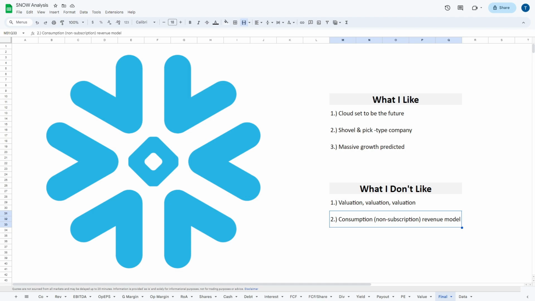What I will concede though is that if you are buying this company, you're probably buying a very, very good company. Time will tell if it's able to live up to these massive growth expectations, but I do think that the technology is there, the product is great, the company executes well, so I think all of the building blocks are there for a major compounding stock.